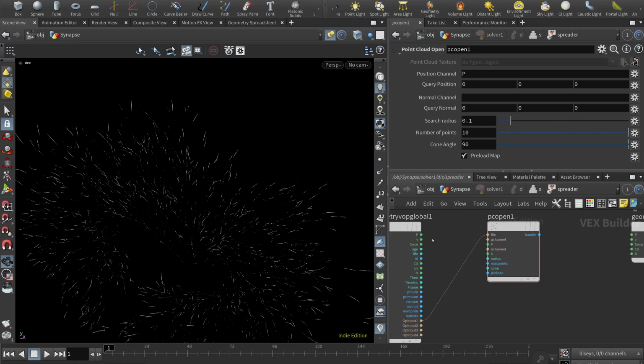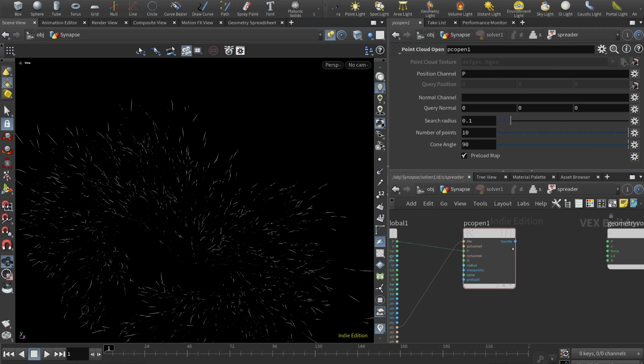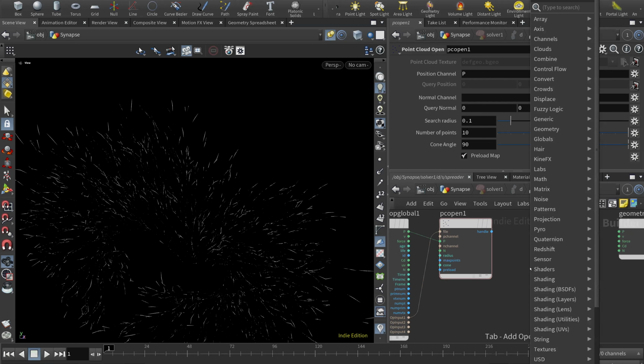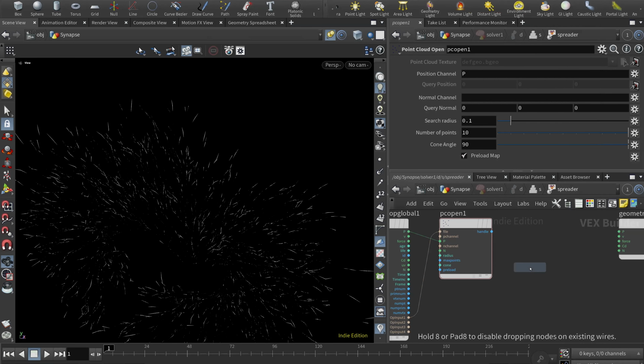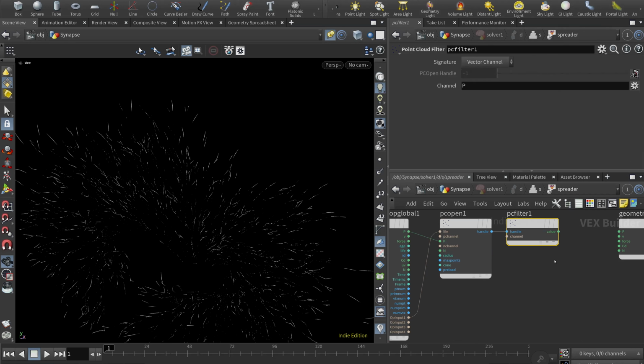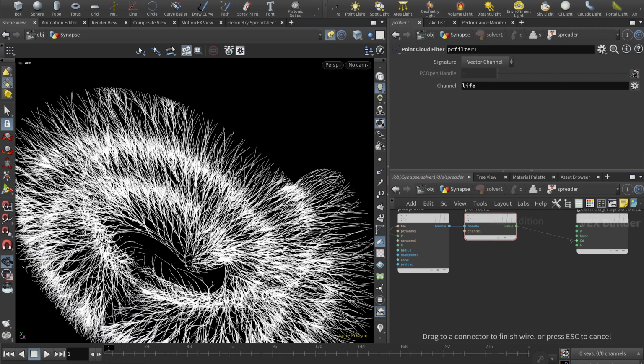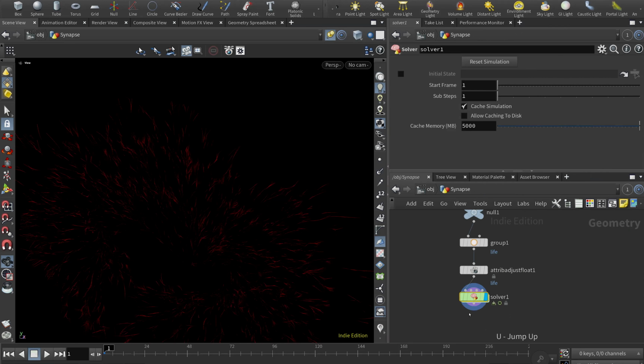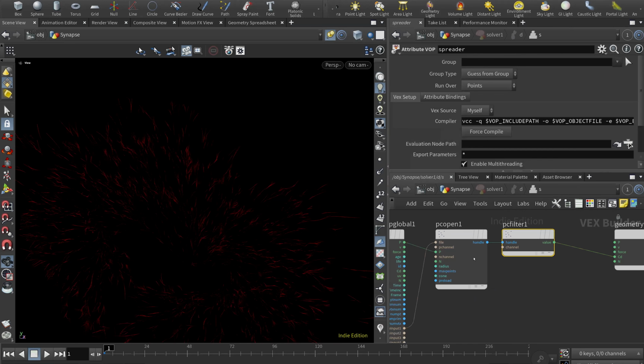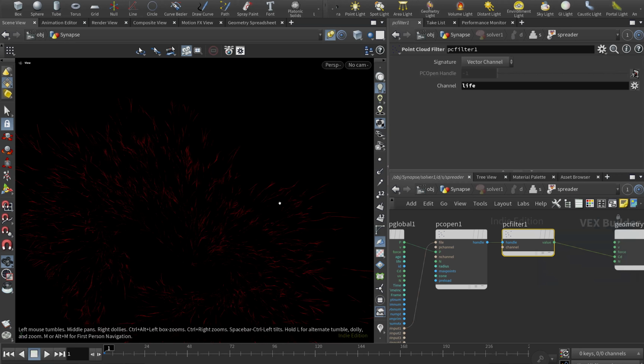The file goes in the first, which is the input 1 goes into the first. And then the position goes into the position. And right now, it is creating an attribute, but we cannot see it yet. And the way to visualize that is to create another, probably unfamiliar node, which is a PC filter, point cloud filter. And then you can put it in here and make sure that this value is live attribute. Let's just put that into the color diffuse. So make sure that this is activated before you do all of this. Okay. So now we're seeing a color coming out.